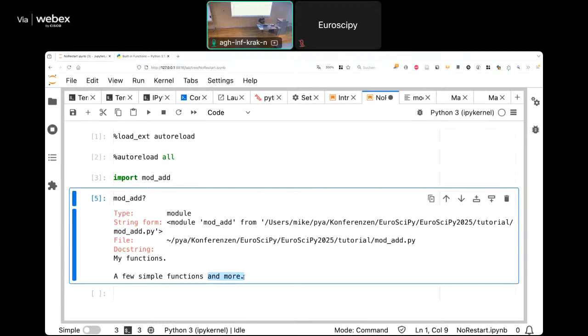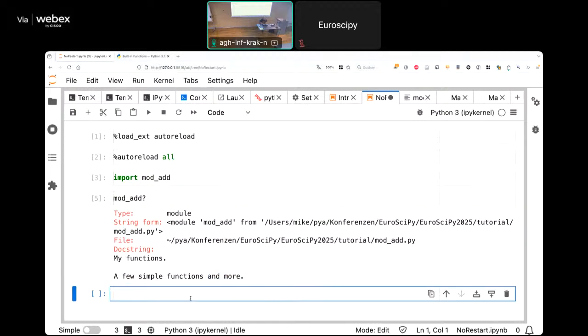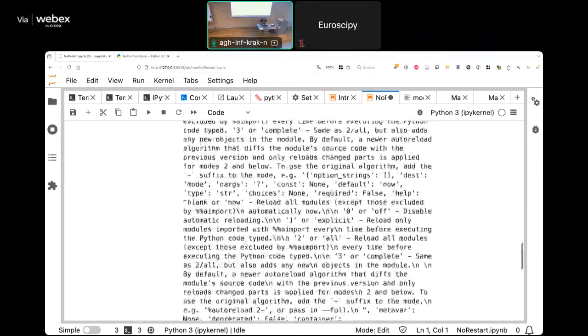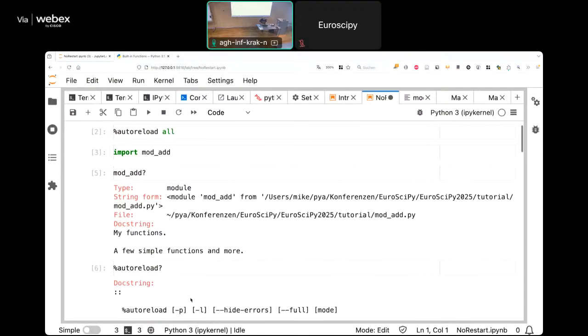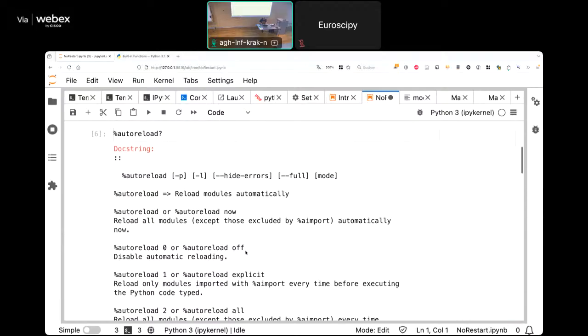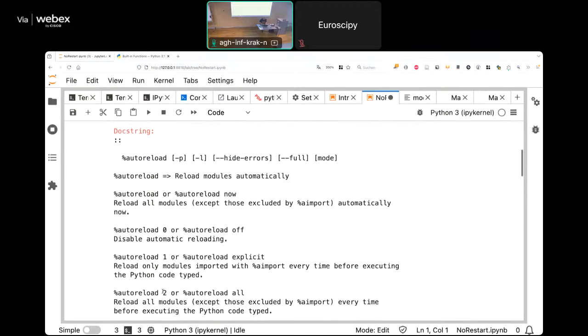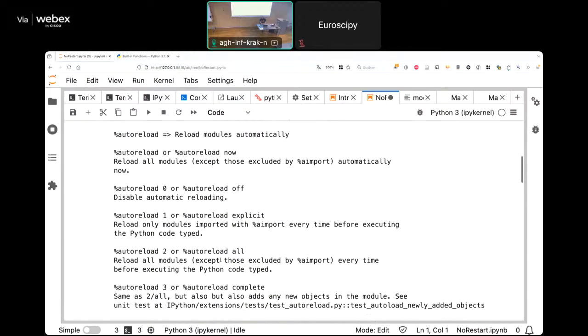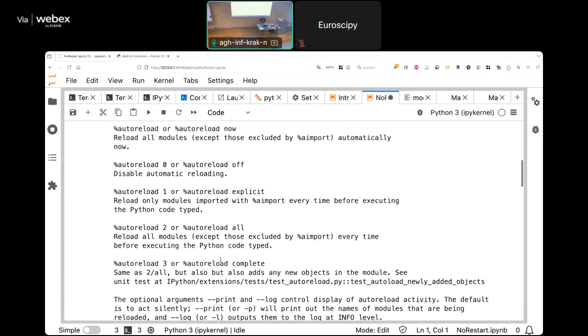And it can be useful. If you read the help, you see it's not foolproof. There are quite a few corner cases where it doesn't work, but for my purpose usually it works. You see it's pretty long help. Autoreload takes a lot of options. And you can turn it off, or use the option where every time I execute a cell, it re-imports everything. If you have a lot of libraries, it might be a bit slow, but you can also turn it on and then whitelist everything you want. So you can have this whitelisting.